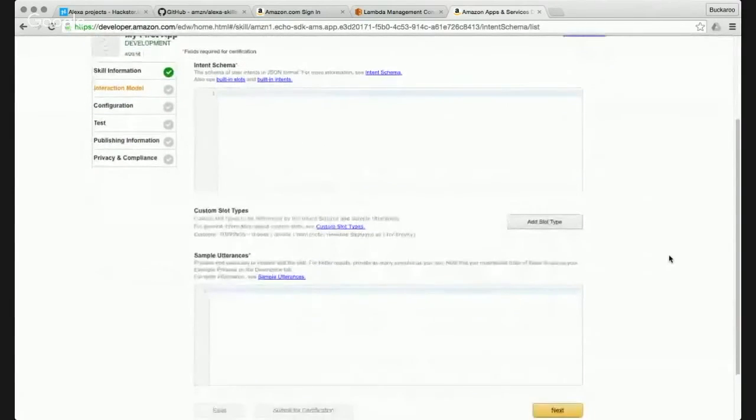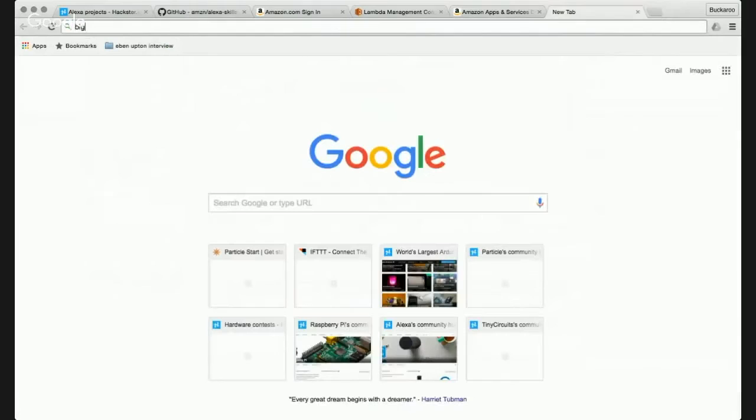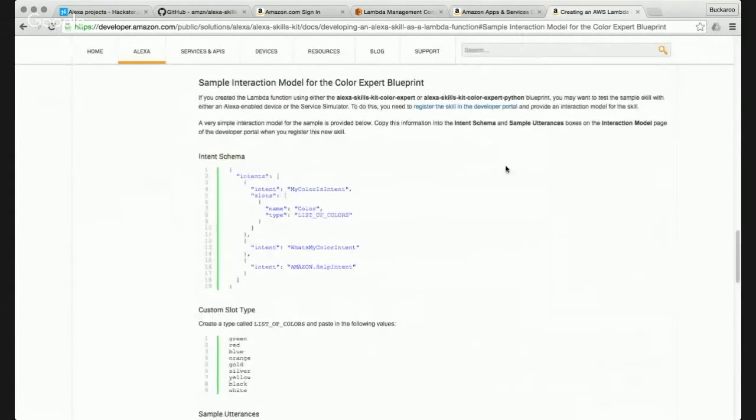So here's where we're going to define most of the code that the handler points to, depending on what input we receive. There is a great example. You can find it at bit.ly/color-skill, because I've made you a beautiful link. It points to their documentation.